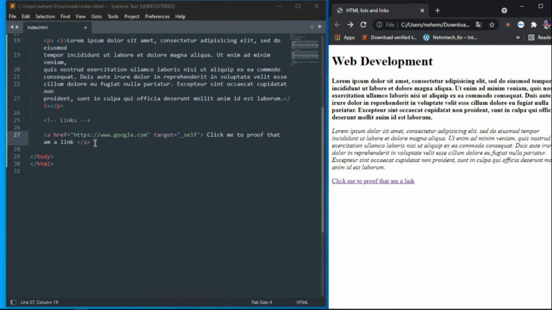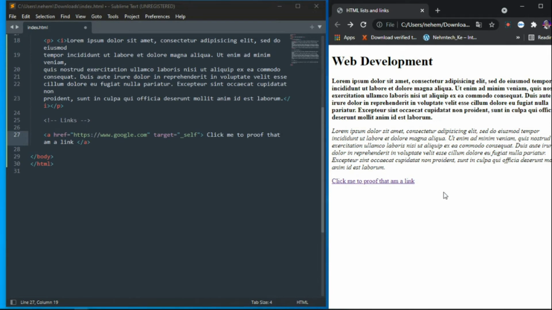And so guys, if I can remind you, the unvisited link is blue, underlined. The visited link is purple. I guess this one is purple because we have visited it. So it's purple, but it's underlined. But if you regularly visit this link many times, it will be red but underlined.